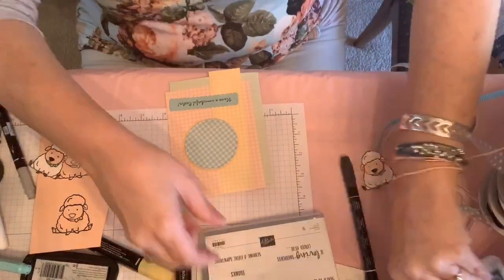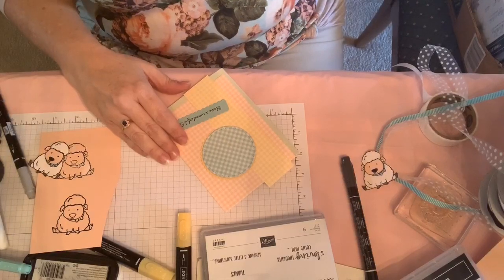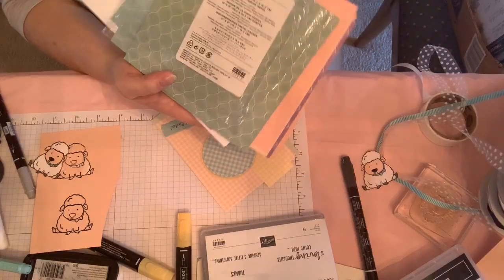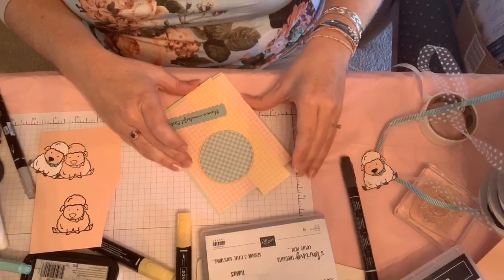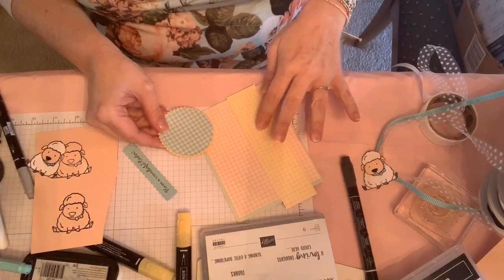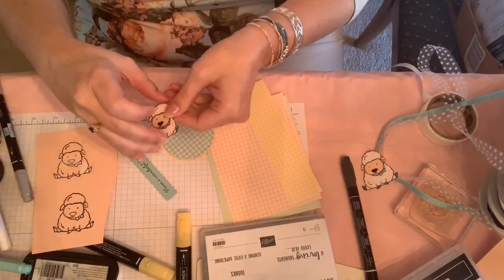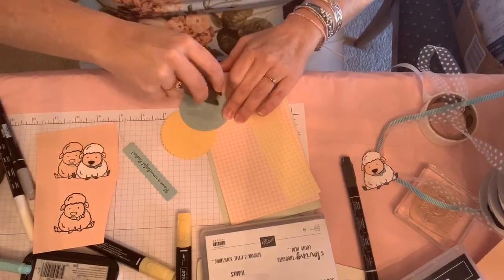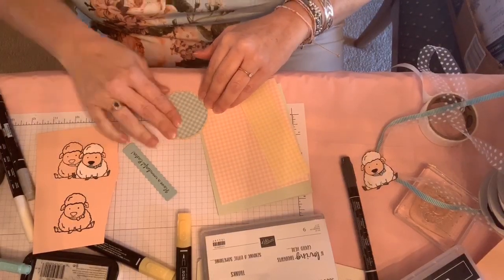And then I used a whole bunch of the Subtles paper pack. Let me tell you what it is. It's this pack of paper that has the subtle 6x6 in the big catalog. I used a bunch of them on this one. And I used the Soft Sky, the So Saffron, and the Petal Pink. And then, of course, our little friend, the sheep, is Petal Pink. And so I would just do this, and put it right on there.